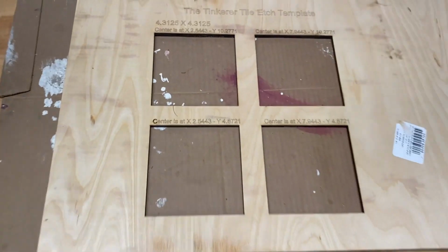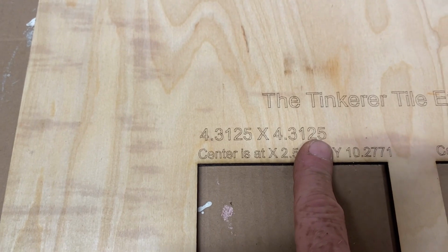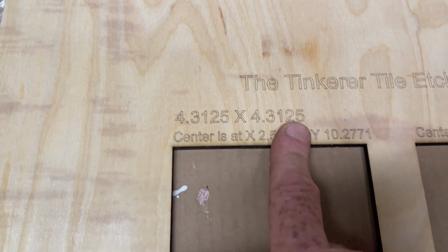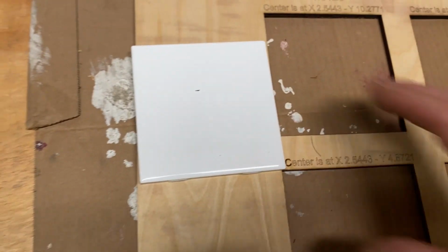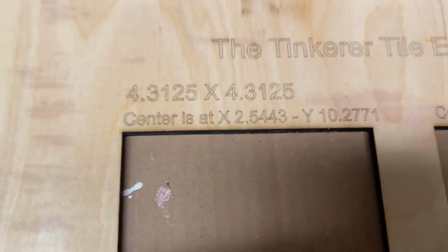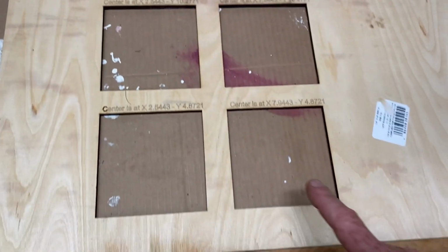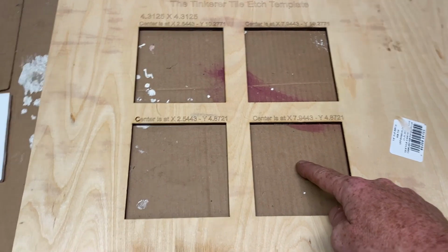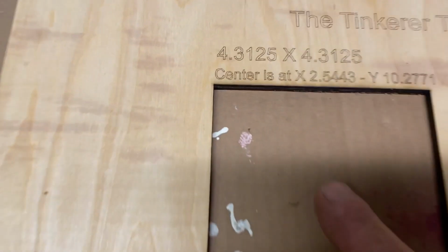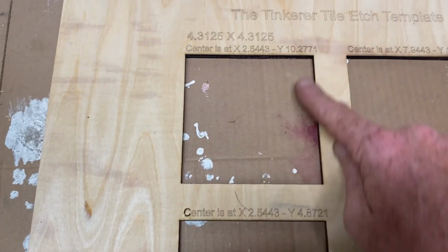All right, there was one thing I forgot to show you, which was basically the 4 5/16 inch tile, which is 4 1/4. I think it's just your standard square tile that you can get at Home Depot or Lowe's. And I did, just because I know myself and I'll probably screw up and move these in the software at some point, I did want to etch where the center of this square was.